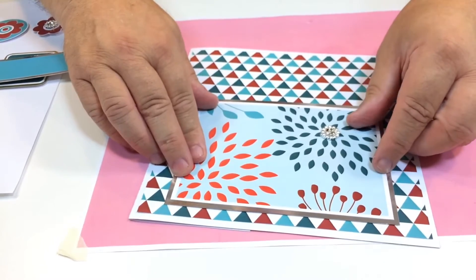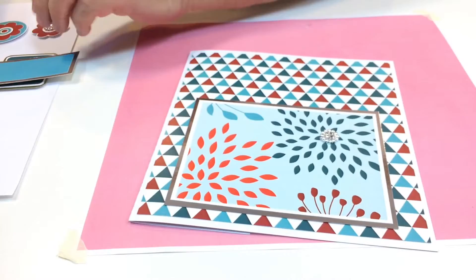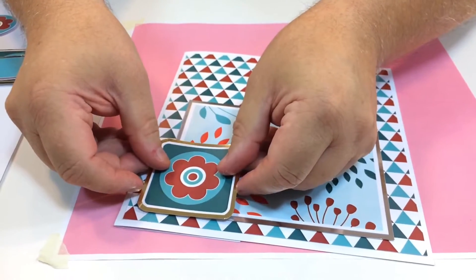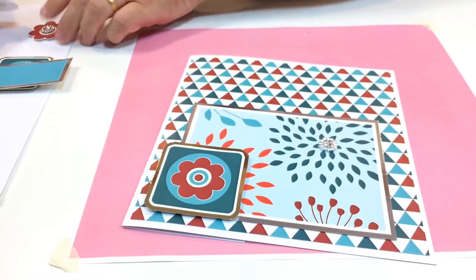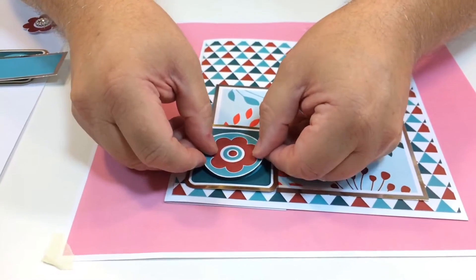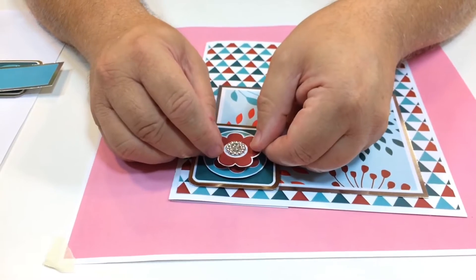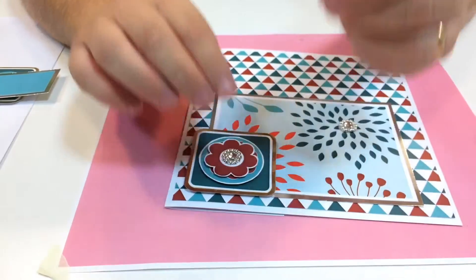There we go, exactly where I want it. Next, as I said, I've got a topper that's going to go here. Just flat back on the back there, and that's just going to bring those two together like that. That fits over there. And I've got the 3D section — that's going to go over the top there. And then I've got the final one. I've got a flat back jewel in the middle, and that is just going to twizzle around a little bit so you can see the petals underneath as well.